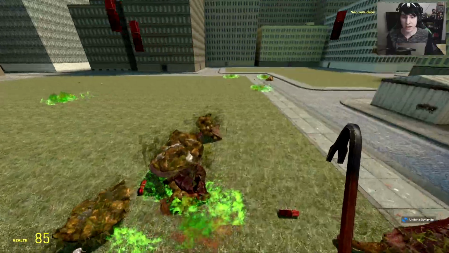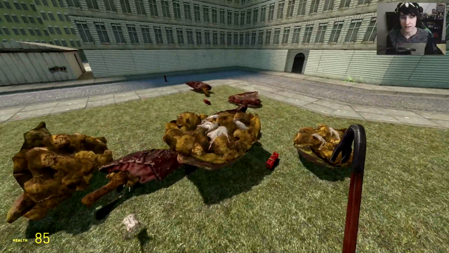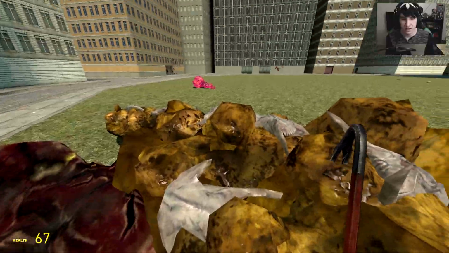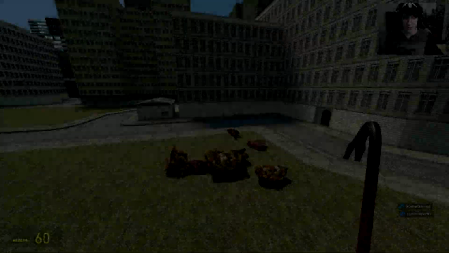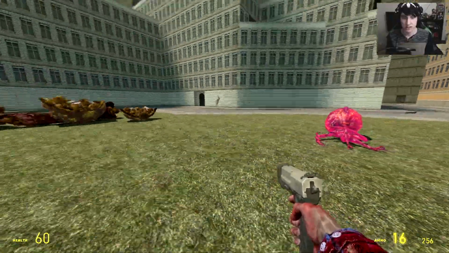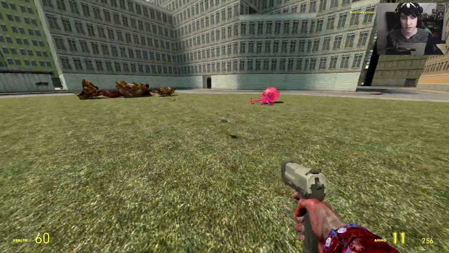And there we have it, guys. Just like that, the Gonarch is... Oh, look at that. You can see like baby head crabs still being developed. I had to use some dynamite for that one, but that was rough. Super cool boss, though, I have to say. The head crabs can get a little annoying, though.